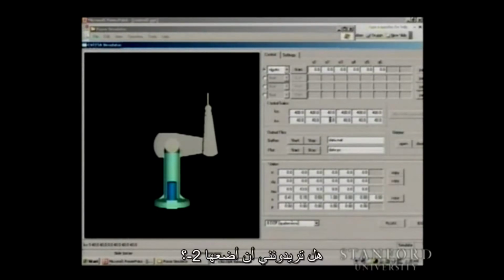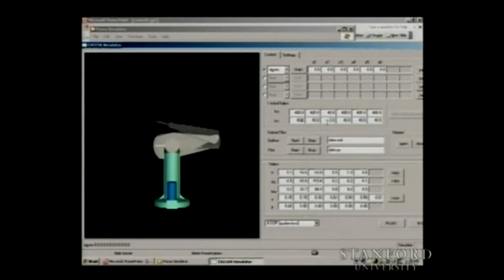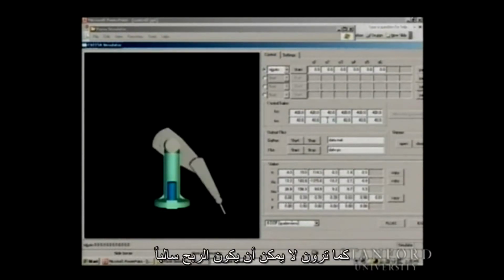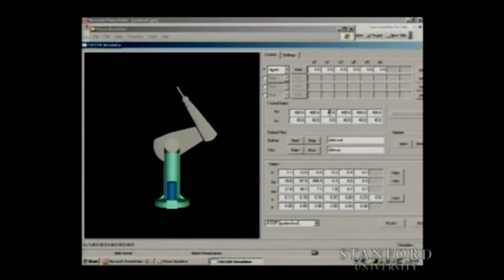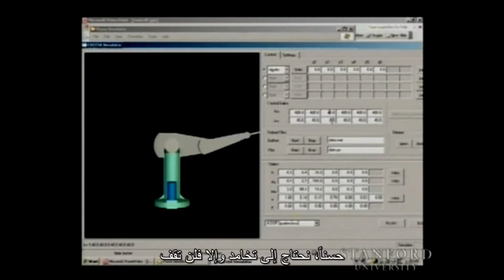Minus 2? This is minus 20. I think it will go unstable. Wow. So we see that your gain cannot be negative. Okay, we need some friction, otherwise it will not stop.